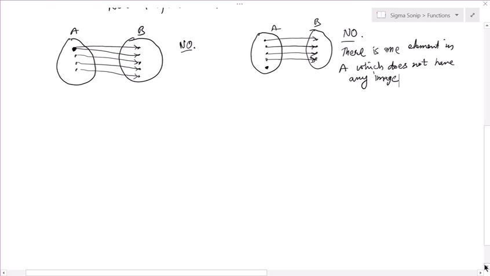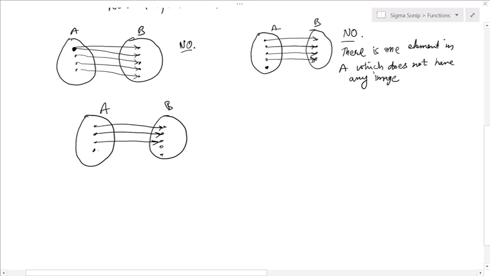This time I have this kind of relation here. This is A, that is B. I got 1, 2, 3, 4 points, and I got 1, 2, 3, 4, 5 points here. This is mapped to that, that is mapped to that, that is mapped to that, and that is mapped to that. Is that a function? Again, I want you to pause your video and think about it before you answer. My answer is it is, because it satisfies both the conditions.